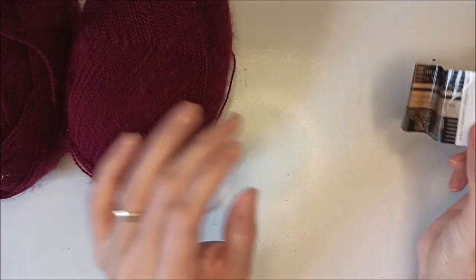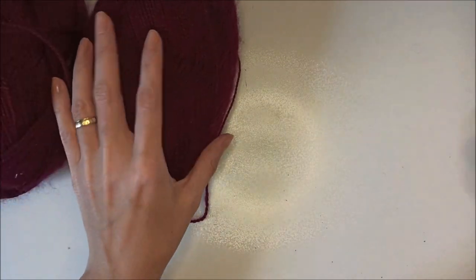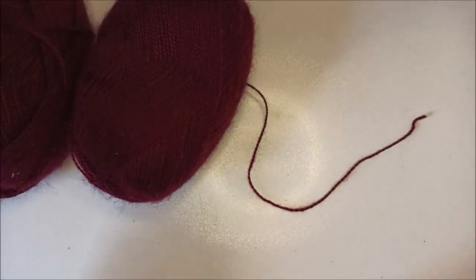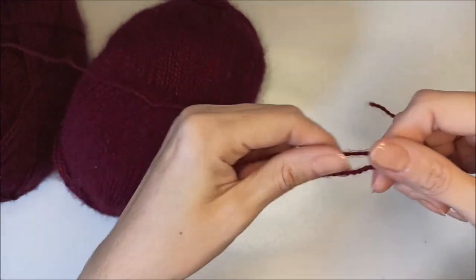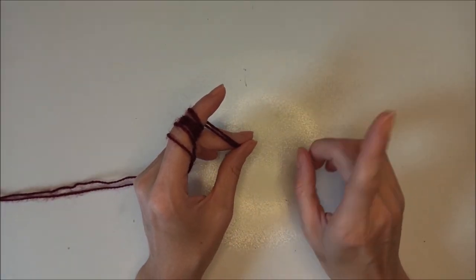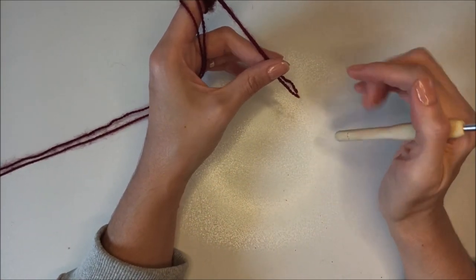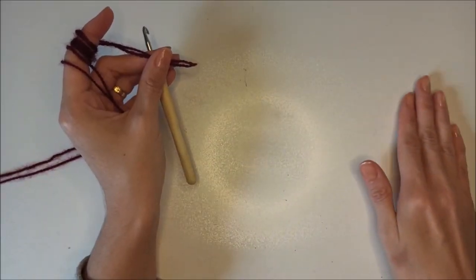Okay, and I will use that yarn double folded because it's so thin. And I will use a 4.5 millimeter hook. Our pattern needs to be multiples of 10 plus 4, the 4 for the only one time. So I will make 74 stitches, and with 74 stitches I have 8 lines of that pattern.